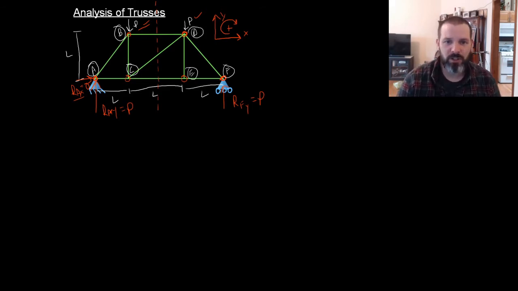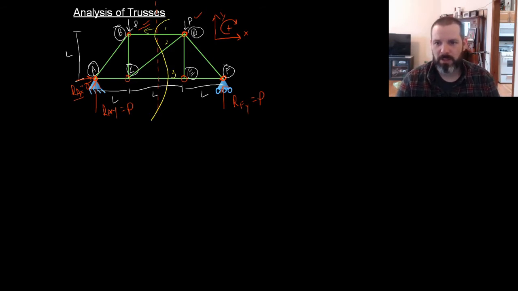So generally, the fastest way to solve a problem is to make a section cut. So I'm going to make a section cut right through the middle, and I'm going to cut 3 members. 1, 2, 3. Conveniently, when I cut a member, it exposes an unknown internal force. And if I cut 3 members, I get 3 internal forces, and 3 members match my 3 equations of equilibrium. So I'm going to cut this, and I'm going to look at the left-hand side. It doesn't really matter because both sides are exactly the same.